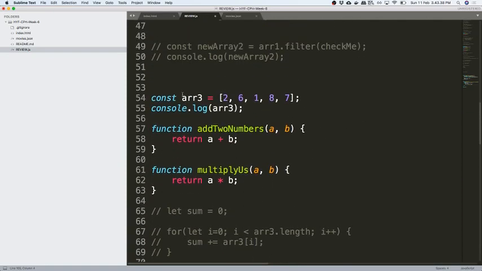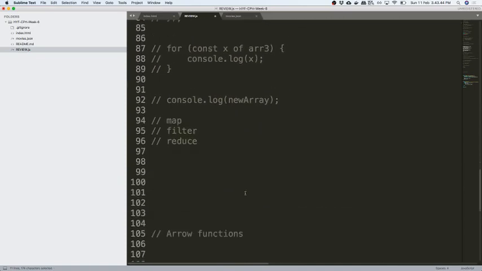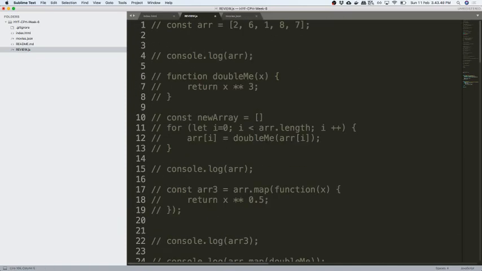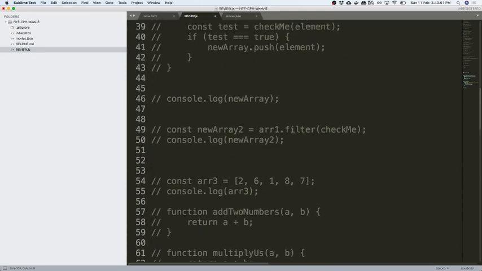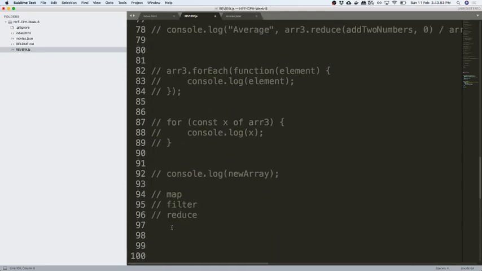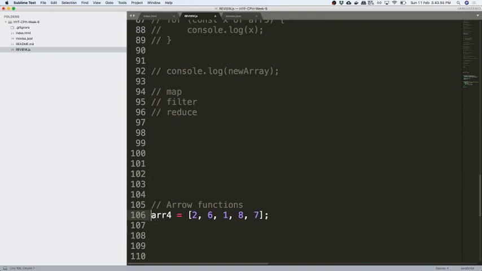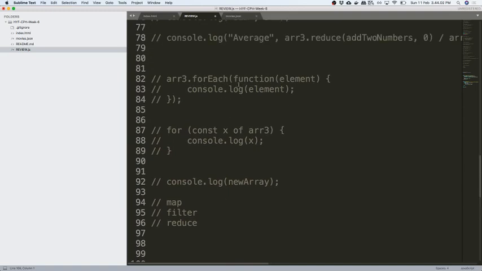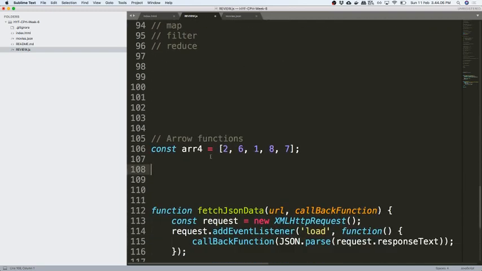Do you want to show them or should I? Yes, I will. Okay, just do it, because it's basically another way to write functions. It plays very well with reduce, filter, and map and all of those functions, because it shortens your syntax quite a lot. So I can show it to you. This is what you should use, the arrow function, unless you want an isolated scope. Here I have used forEach and then the function keyword, right? And there is another way to do it.